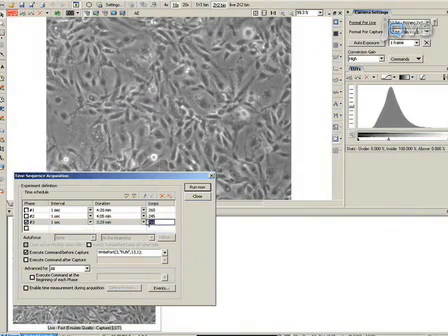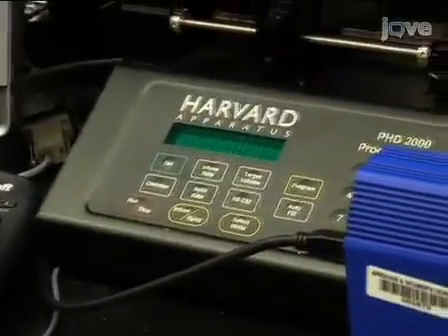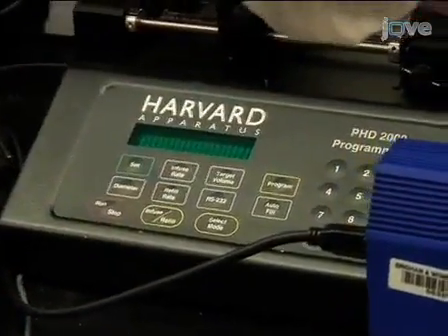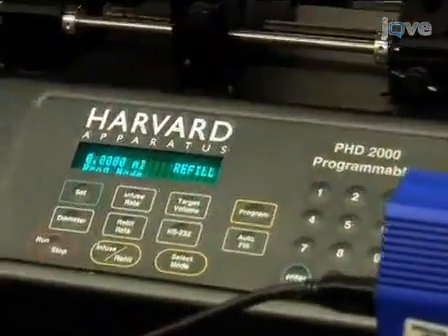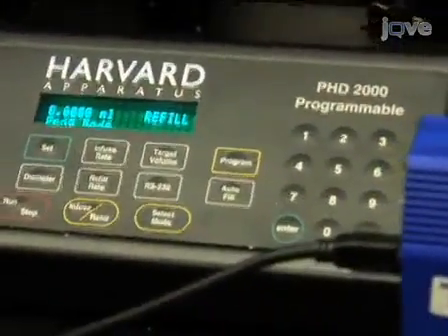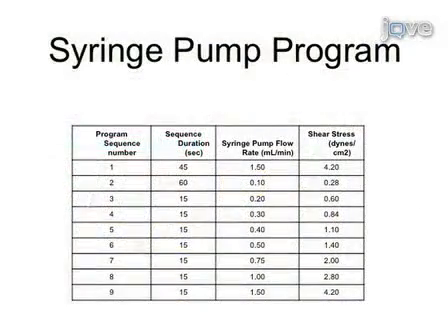Each phase is programmed to take a picture every second for the duration of the pump protocol. It is also set up to send a command through the COM3 port to start the pump. Set the syringe pump to program mode, which allows for manual programming of specific flow rates. This will determine the shear stress levels within the chamber and dictate KG1A cell interactions over the HbMEC60 cells. Settings for these interactions are 4.2 dynes per centimeter squared for 45 seconds, 0.3 dynes per centimeter squared for 60 seconds, and stepwise increases every 15 seconds to a maximum of 4.2 dynes per centimeter squared.